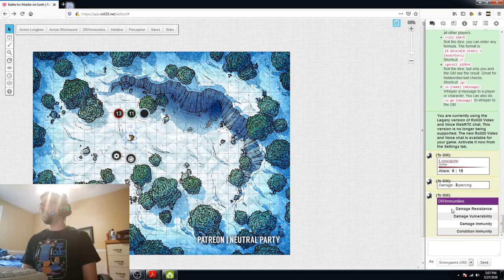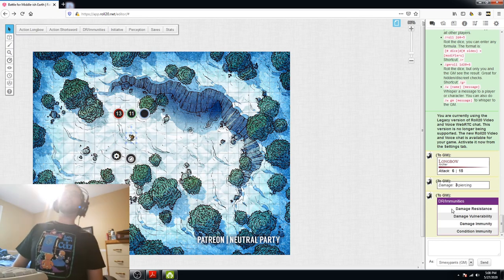Damage vulnerability is the reverse of that. If, say, for example, its vulnerability is piercing, you would times piercing damage by 2. So if the enemy rolled an 8 damage on that archer, you would actually increase that to 16. That means it's very, very weak to that particular type of damage. Damage immunity is basically it takes no damage from that particular attack. So whether it's bludgeoning or piercing, if it's got an immunity to bludgeoning, you hit it with a club, it's just going to stand there looking at you like, was that it? Is that all you got? Like, it takes nothing from that.